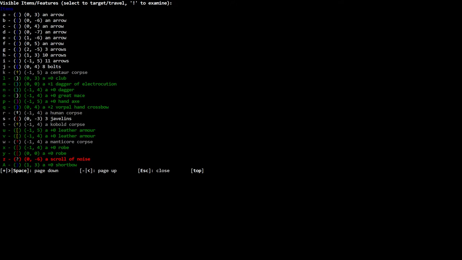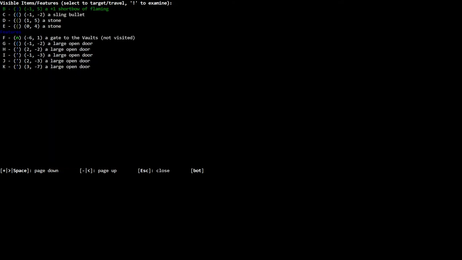A, three, an arrow. Stuff visible from B, C, D, E, F, G. Minus one, minus two, a large open door. H, two, minus two, a large open door. I, minus one, minus three, a large open door. J, two, minus three, a large open door. K, three, minus seven, a large open door. Intersection, minus six, one, a gate to the vault, not visited.